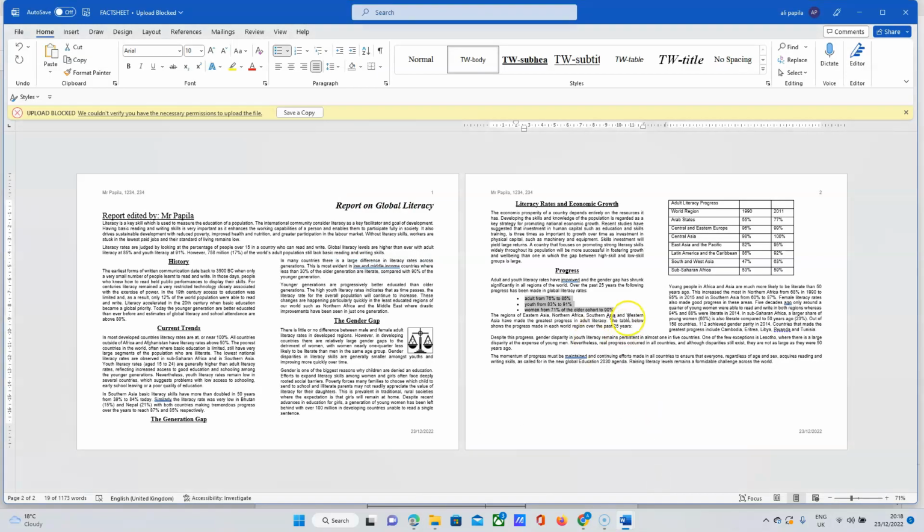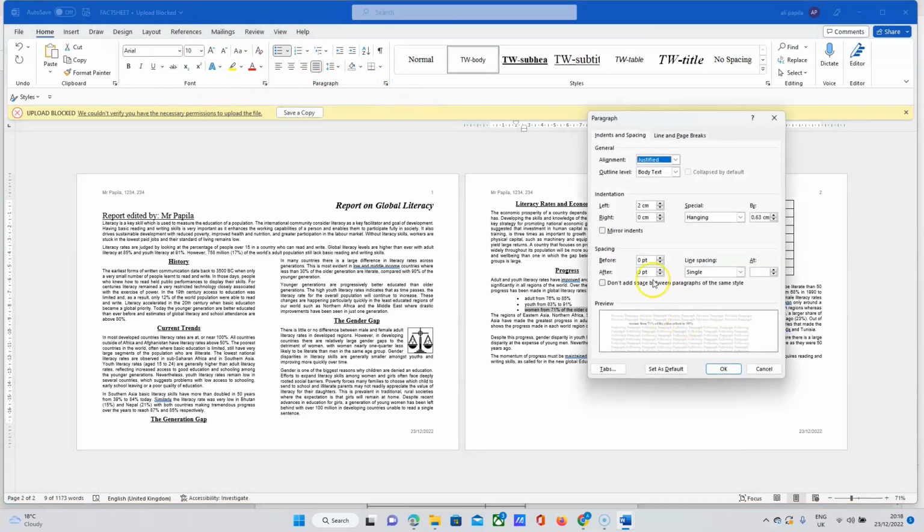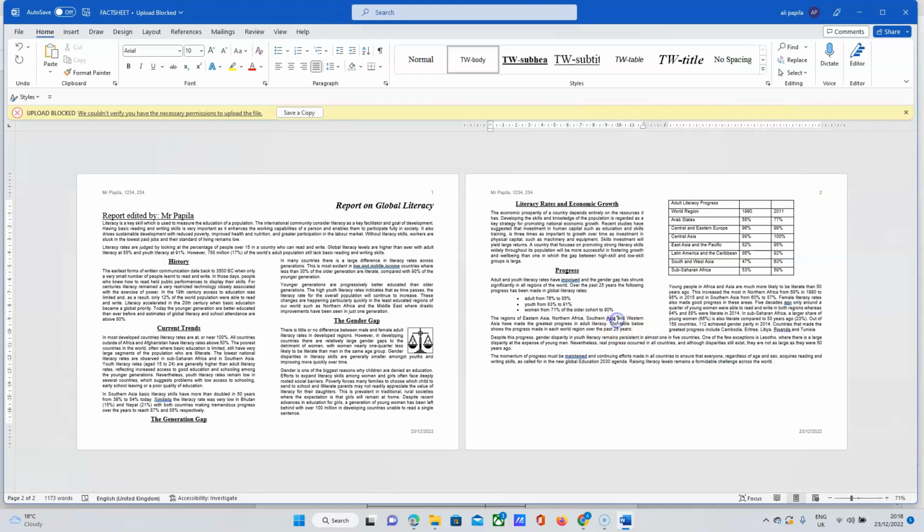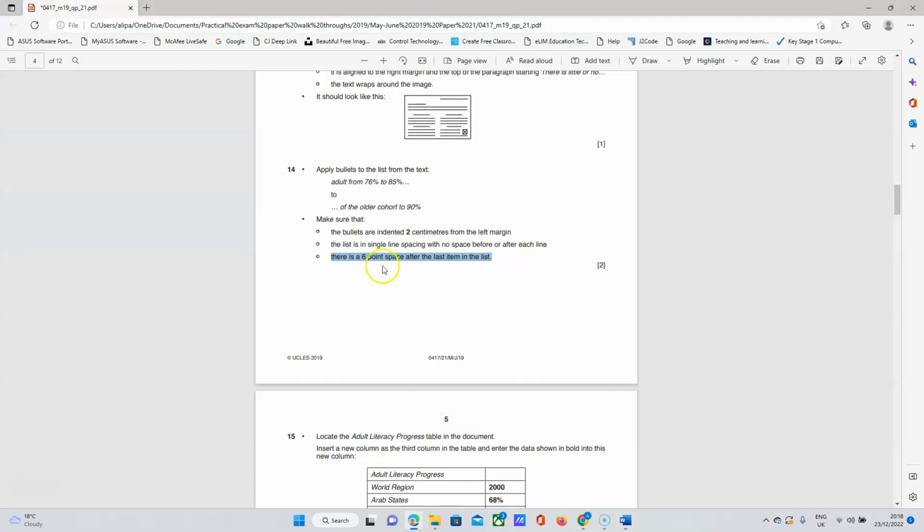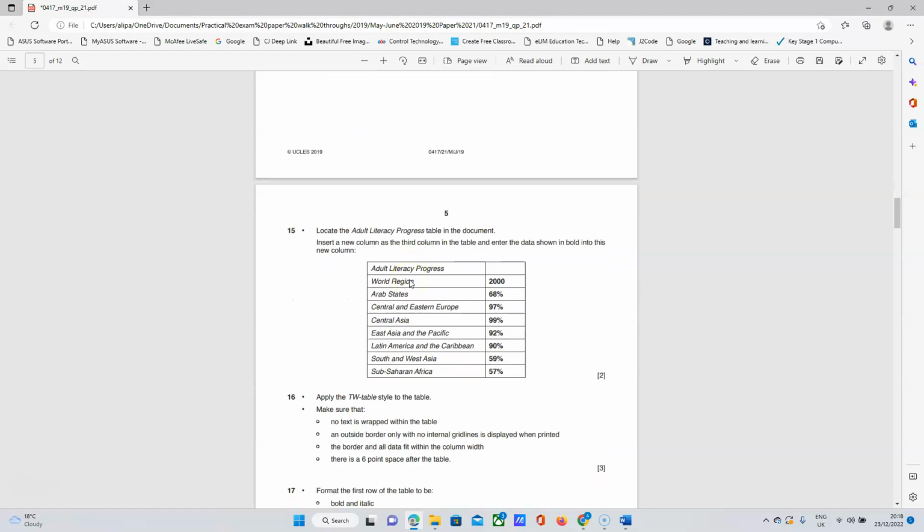So we're just going to select the last item here, and again go to our paragraph settings and bring that to 6. Okay, that will leave the 6-point spacing after. So that is the end of question 14, and we're going to move to question 15.